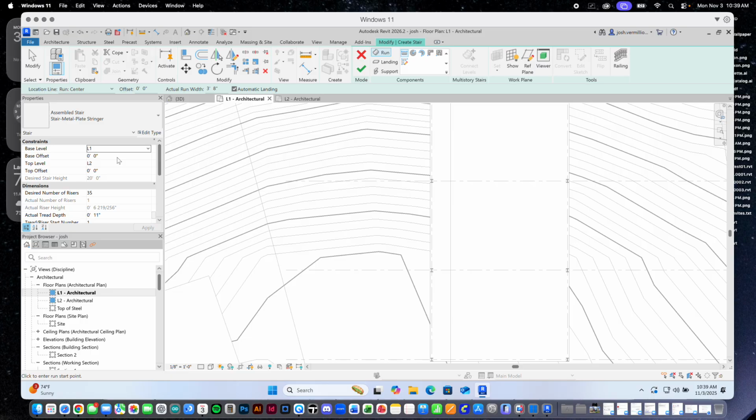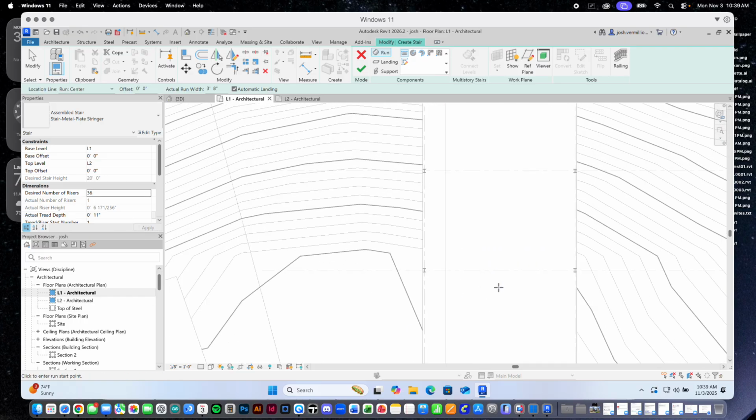It says, in order to do that, first of all, it says desired stair height. It already understands that the distance between level 1 and level 2 is 20 feet. So we set that in levels. And then it says, in order to traverse that, the desired number of risers might be 35. And I'd say, well, really, I'd like an even number so I can have the same number of steps in both directions. This makes it easier. It doesn't matter. You can work it either way. But I'm just going to go ahead and hit apply and make it 36.